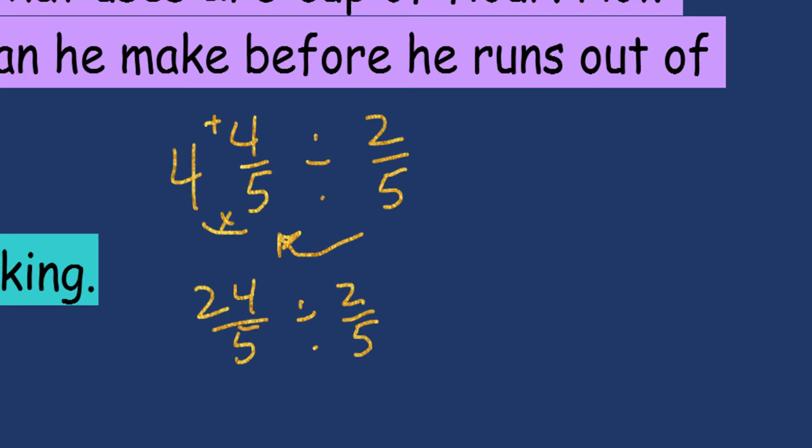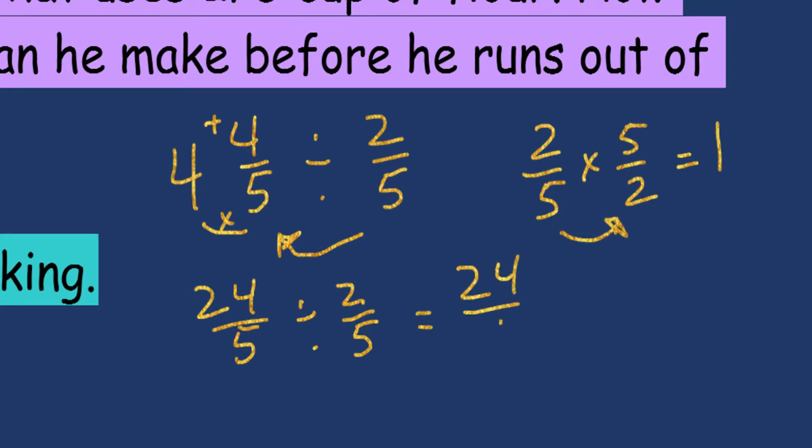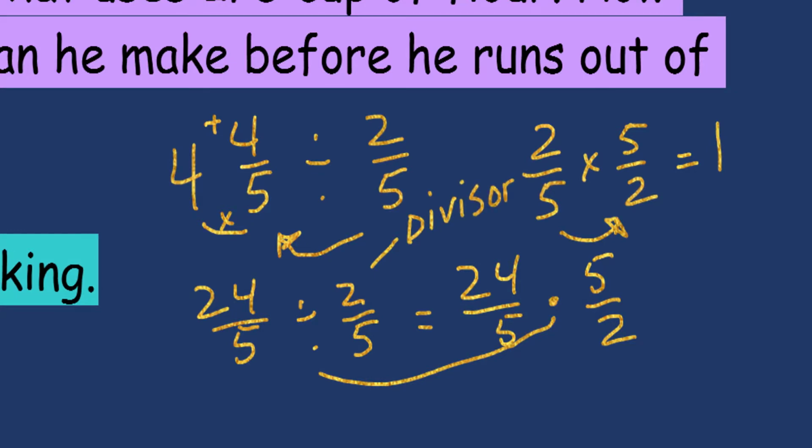This is a division expression. It'd be really nice if I could find the multiplicative inverse, or just the inverse operation. 2/5 times 5 over 2 is equal to 1. That's how I know that I have the reciprocal of 2/5, and this is what I need. So I'm going to rewrite my expression then, 24/5 times 5 over 2. Now I've changed the sign, and I've flipped my divisor. Remember, I use these words a lot because it's important that we can identify the terms of the numbers in an equation, and that is called the divisor. So we found the reciprocal of the divisor, which was 5/2.